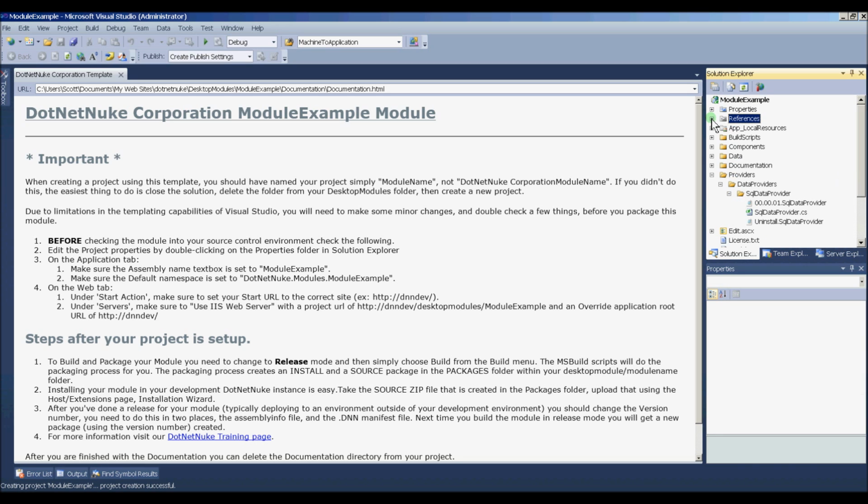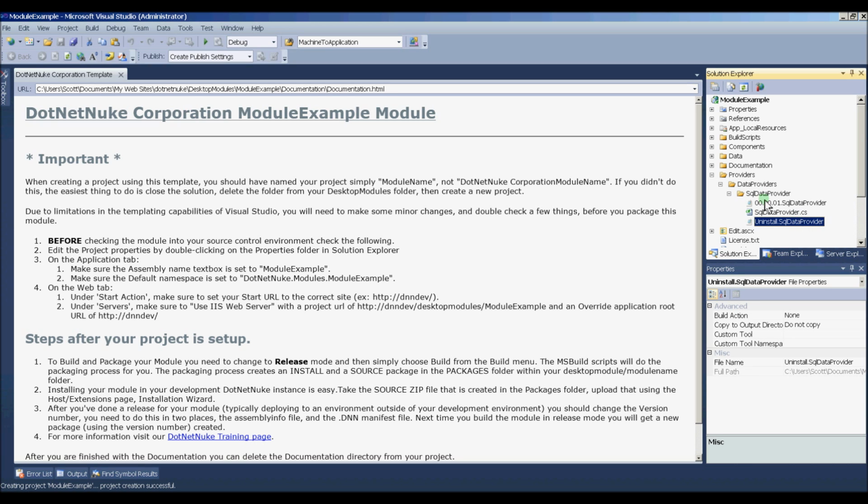The other thing I wanted to discuss, back to the data provider, is these SQL scripts. If your module requires data access, then you will have to provide for your installation a SQL data provider script and an uninstall SQL data provider. What these are is just a simple text file which Dotnetnuke will use to run the SQL scripts that you provide in here. And they're all versioned.